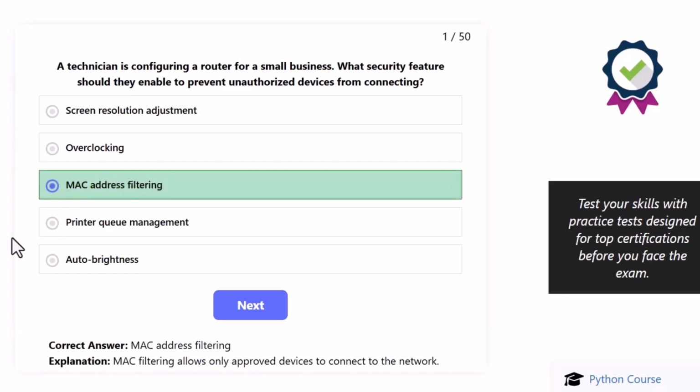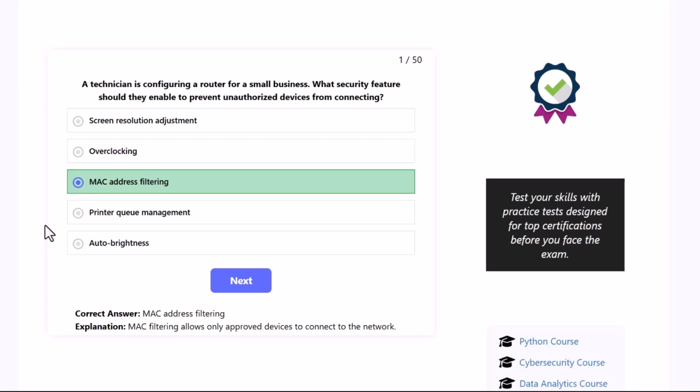And the best way for you to follow these videos is to take a pen and paper and mark how many of these questions you get correct and how many you get wrong, to see as a percentage how prepared you already are for this CompTIA A+ Core 1 exam.